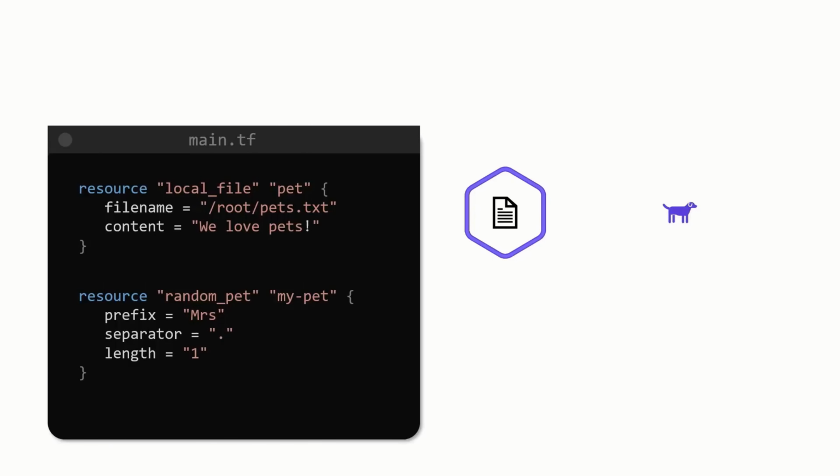And the keyword following it is the resource type, which in this case is pet. Let's call this resource myPet. Within this resource block, we will use three arguments. First one is the prefix that is to be added to the pet name. The second argument is the separator between the prefix and the pet name that is generated. And the final argument is the length, which is the length of the pet name to be generated in words.